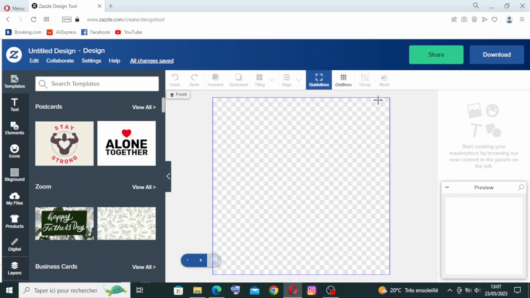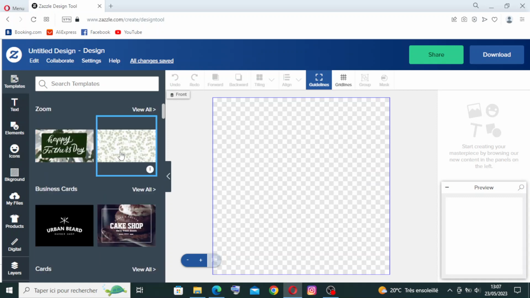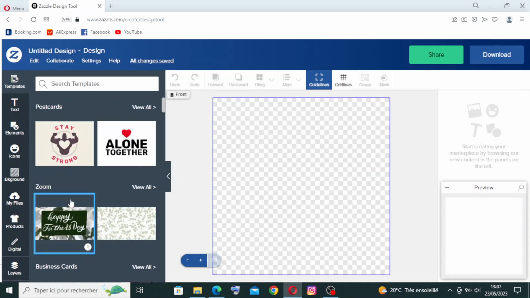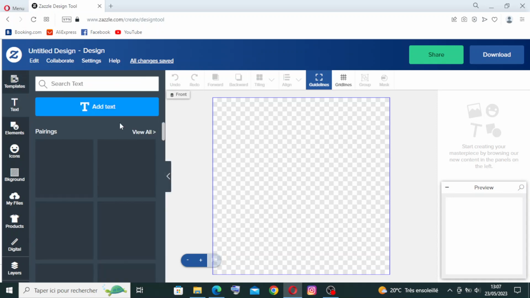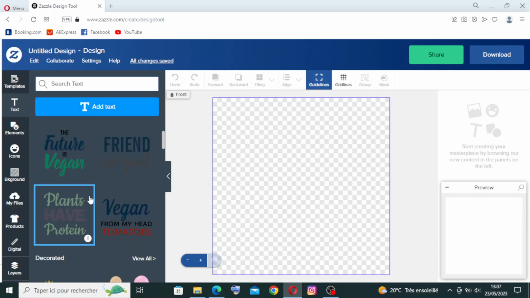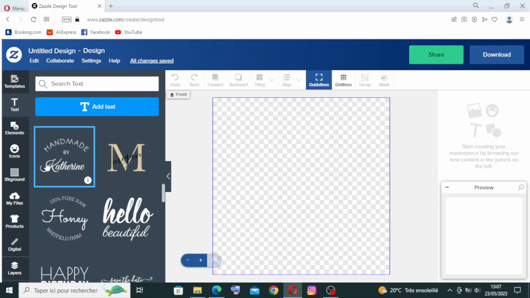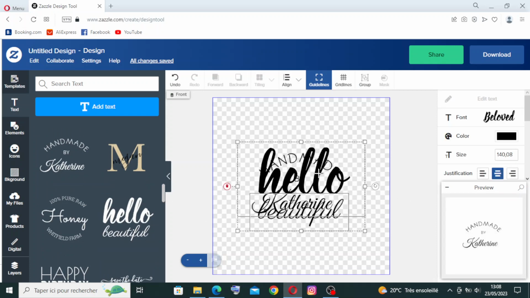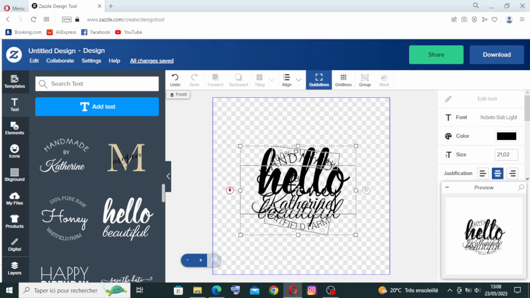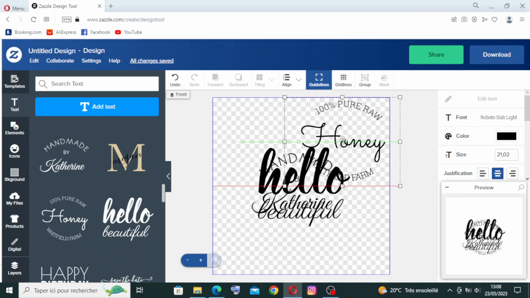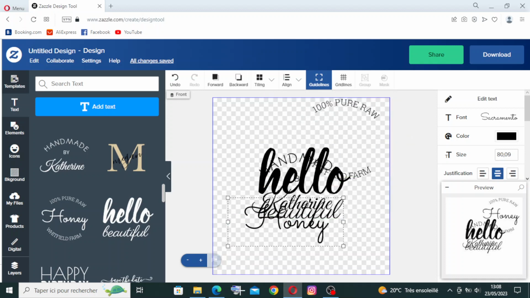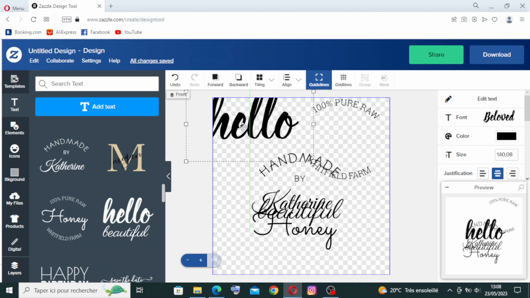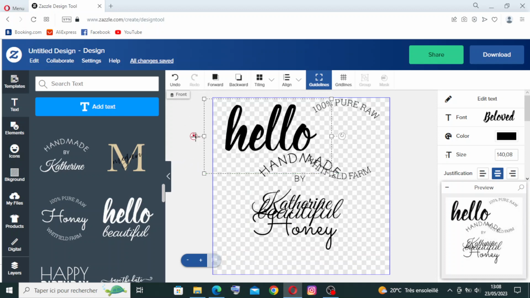Like you see here, you will select the size you want to design on, and then you will choose from these layers here the text you wanna write, and here we have already some texts to choose from, like you see over here, and just put it in the place that you want, and you can customize from here.